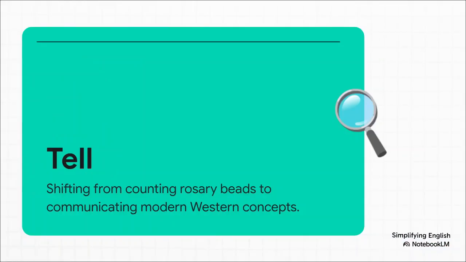So things change when they are called to live in the city, and a physical and emotional wedge is steadily driven between them. Notice the shifting meaning of the word tell in the text here. It's fascinating. Back in the village, her fingers were constantly busy telling the beads of her rosary, which means counting them while reciting prayers. But in the city, the author would tell her English words and little facts about Western science, meaning to make known or communicate. This brilliant little shift in language illustrates the exact nature of their growing disconnect. The daily focus of their lives, their very vocabularies, were moving in completely opposite directions.